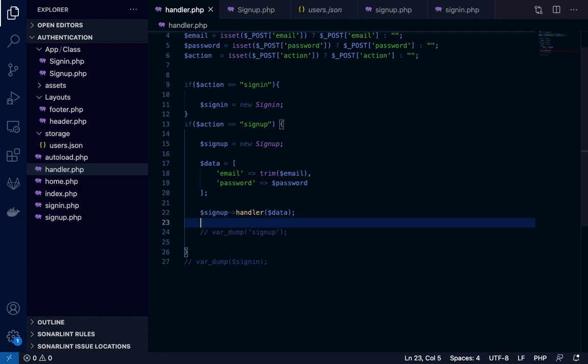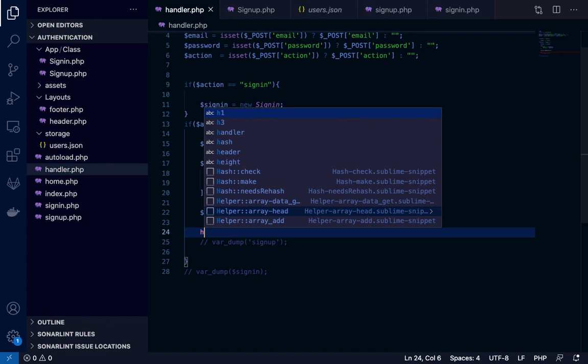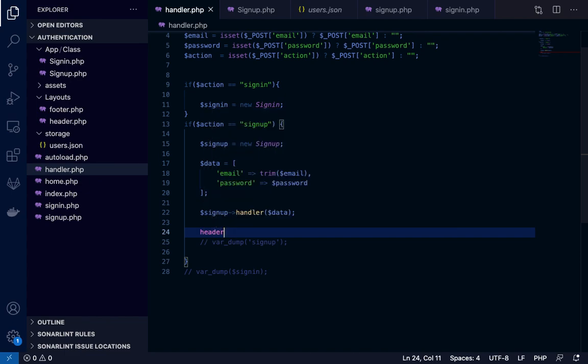I think we should locate back to, or should we direct back to the login page, login.php.